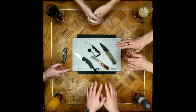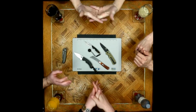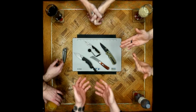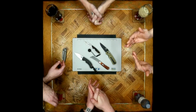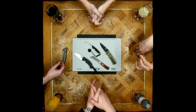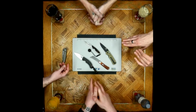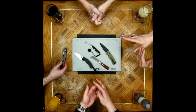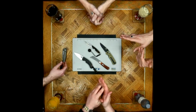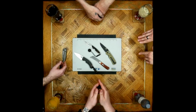I was gonna mention the same thing, like, if you know how to sharpen a knife, it's easily fixed. Absolutely. Whether it's belt or stones, I personally never settle at a 20 to a 22 degree angle on any of my pocket knives. I nerd out. If it's 17 or less, it makes me a happy guy. For sure. You like your slicey stuff though. Yeah, it's a pocket knife. It's meant for slicing. If I wanted a bush knife, I'd have a fixed blade on my hip that I could beat the crap out of. But I don't do that with my pocket knives, so I adjust the bevels accordingly.